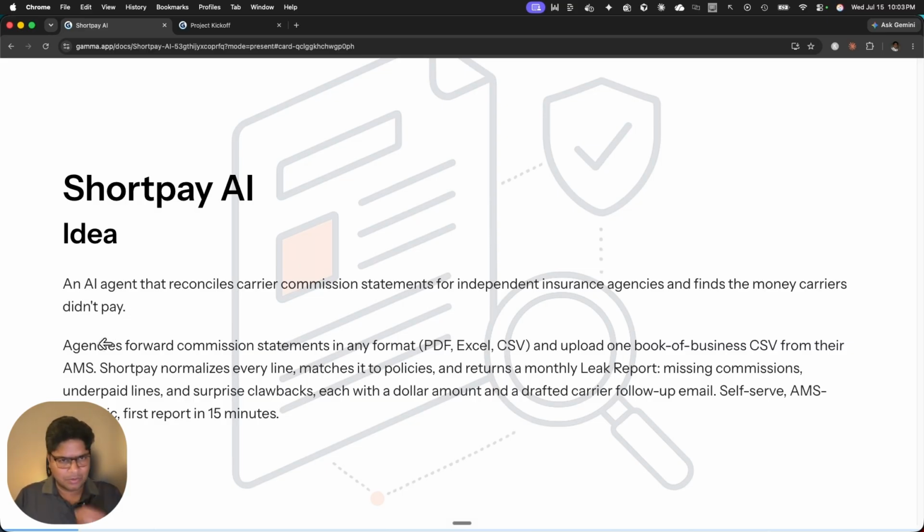This is primarily for demonstration purposes. I'm not an expert in insurance agencies or anything, but the idea here is to show you, if somebody has an insurance agency background, and if they find this as a real problem, and if they want to get access to this application after we build it, I'm happy to share it, and it's going to be for free. I'm not going to charge you money for what we're doing here as a demo. So just reach out and I'll happily share the project.